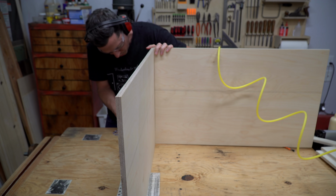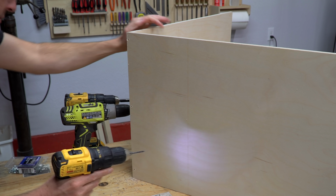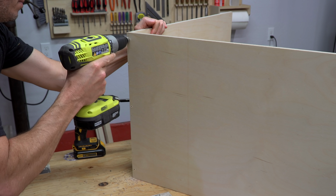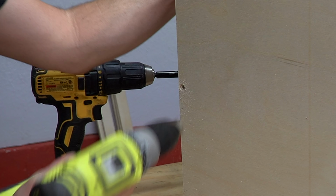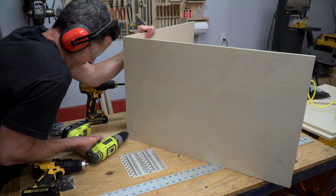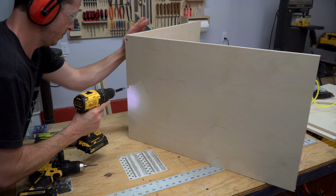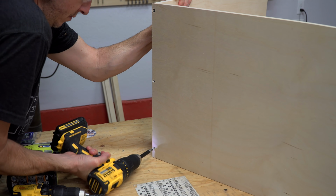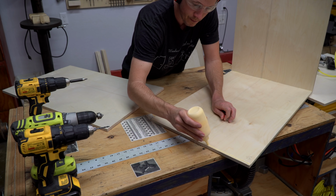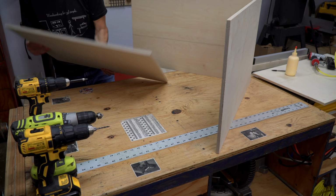People often ask me why I use pin nails, glue, and screws, and ask if I could just get away with, you know, one of those things or maybe two of those things. What I'm really after is glue in the joint. But pin nails do a good job of temporarily holding everything together, giving me time to add screws. And what the screws do is they prevent me from having to use clamps, so I can keep moving on with the project.